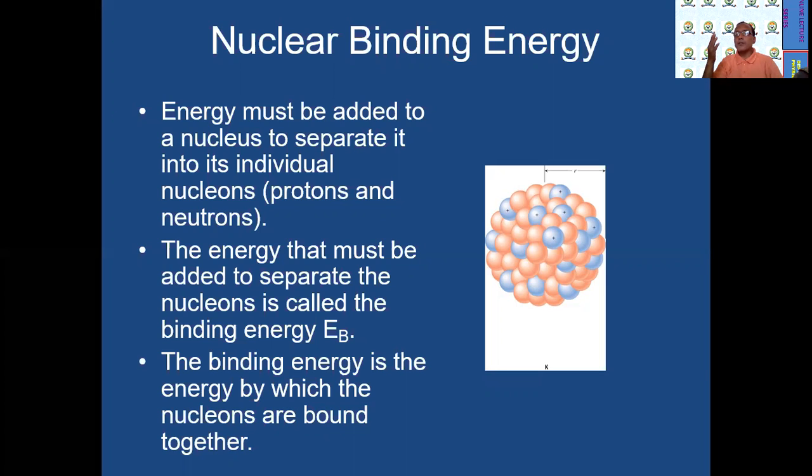Now in chemical reactions, the electrons which are present in the orbit, particularly in the outermost orbit, take part, and those are the chemical reactions. Now in some reactions, the nucleus participates or takes part, and those reactions are called nuclear reactions. Throughout this particular section, we will consider the nucleus. As we are dealing with the properties and different aspects of the nucleus, this branch of physics is called nuclear physics.